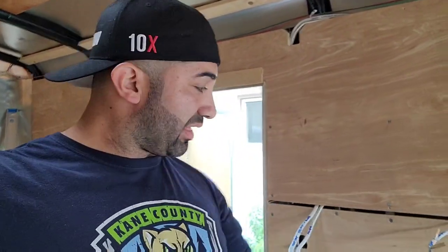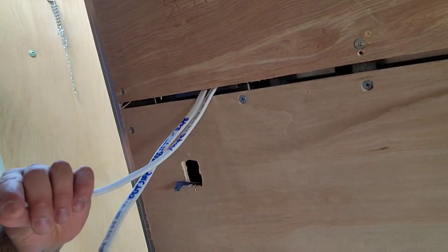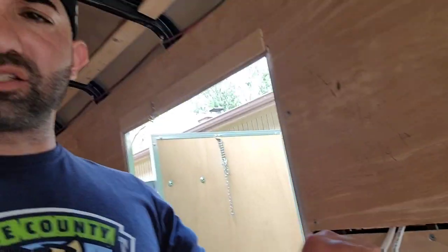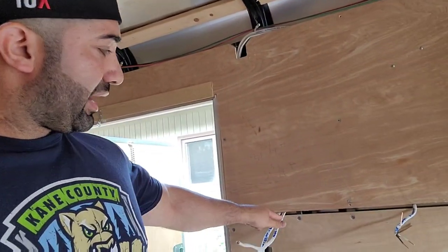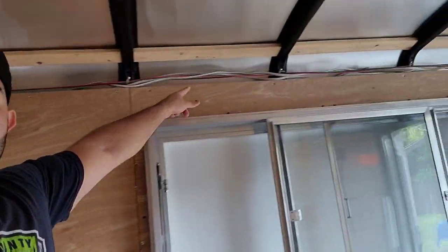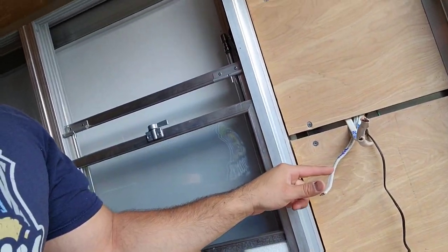And what we're gonna start doing now is running the electrical, because we're gonna put the stainless steel walls now and the electrical panel and the can lights and all that fun stuff. So what I did just a couple seconds ago is I ran a power cable. This is just gonna be for power. I labeled it right there, power. It's the 14-2. So I ran it right here where my switches are gonna be. Ran it up top, ran it across the trailer. And I'm gonna bring it right down here where my outlets are gonna be. And that's gonna serve as my home run.